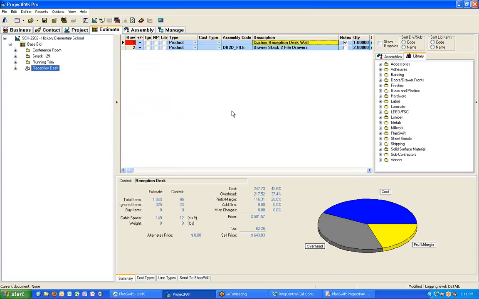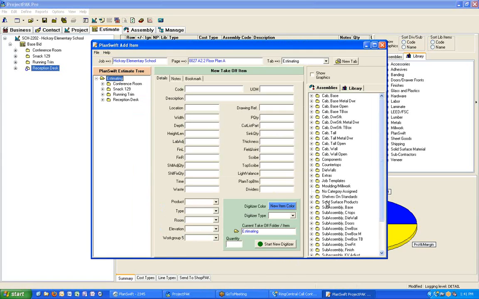Real quick, too, looks like through the chat log, Lilith, you asked how do you take off doors and frames. If you were working in a database where you had doors and frames, they would be assemblies, just the same as these cabinets are. For instance, I think in this one, I actually have a door jam here. So you would do the takeoff just the same as you would a cabinet, they would just be by the counter. So, if I put it in running trim, for lack of a better place to put it, just simply drag and drop.